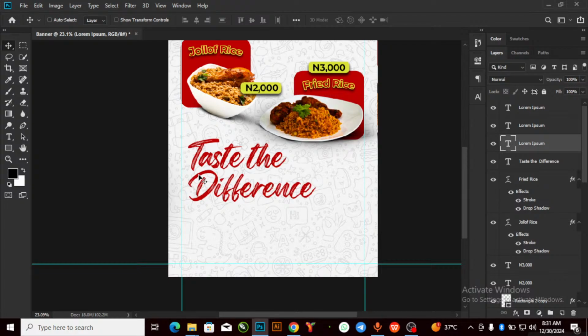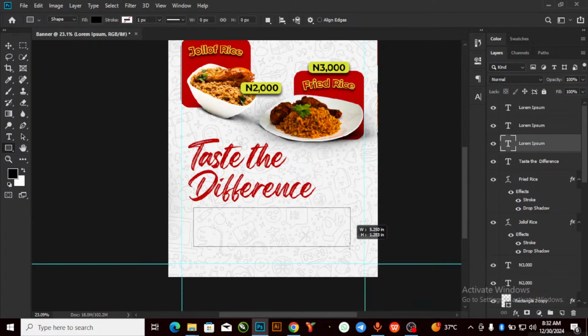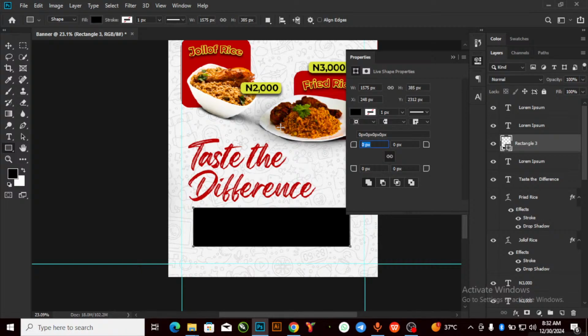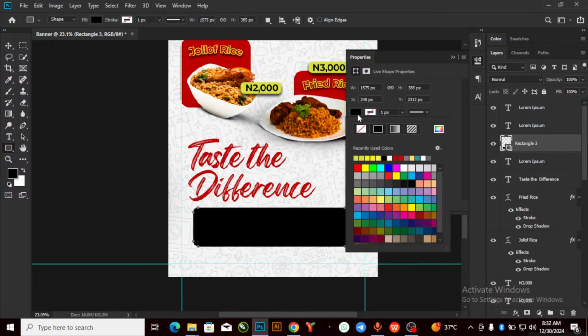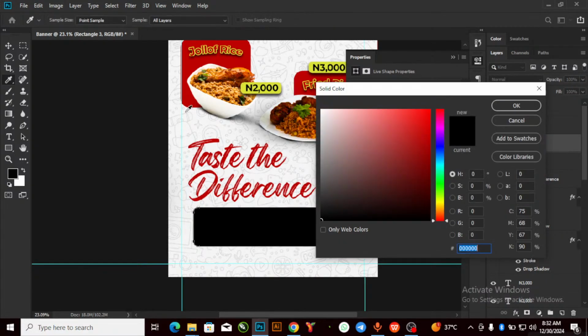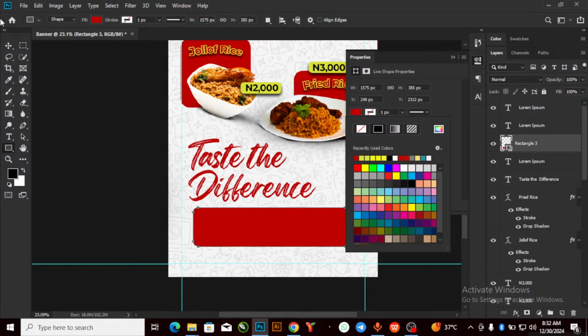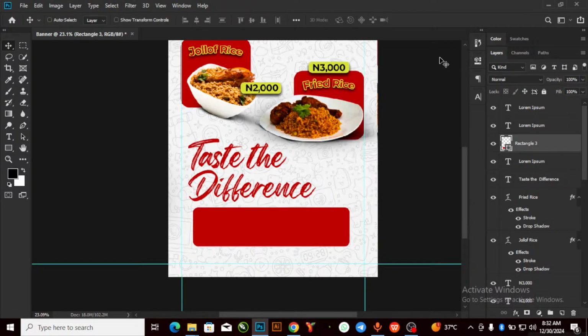another shape here, and it's still going to be a square, right? So I'm just going to bring this here, and I'll make it a long one. So I'm just going to put the edge curve as 50. I'm just going to change the color also, just as I've always done, to the same one. And okay, this is cool.